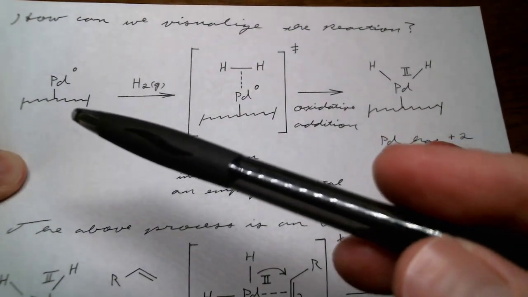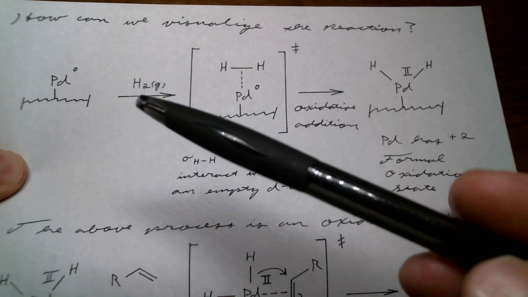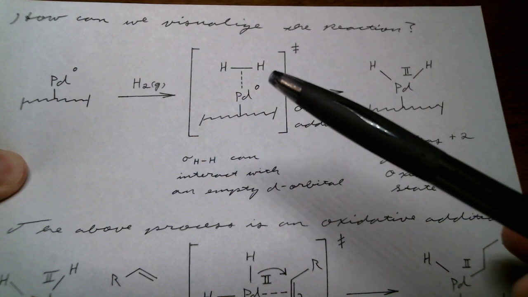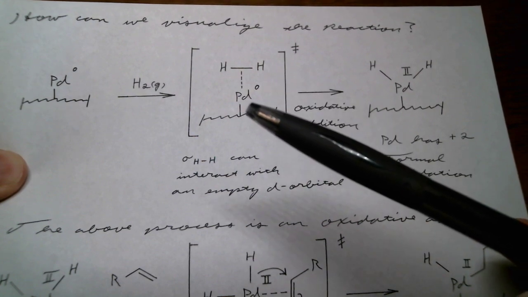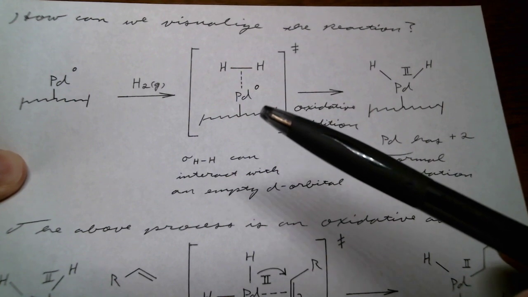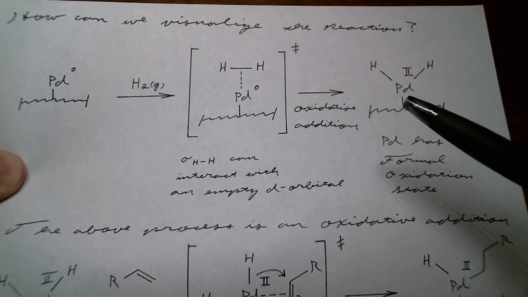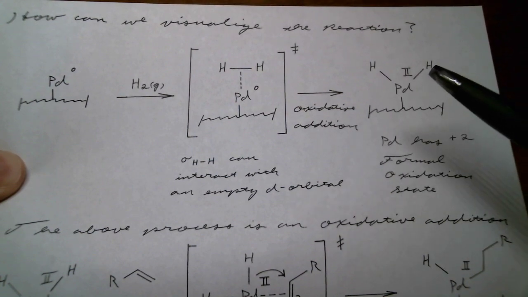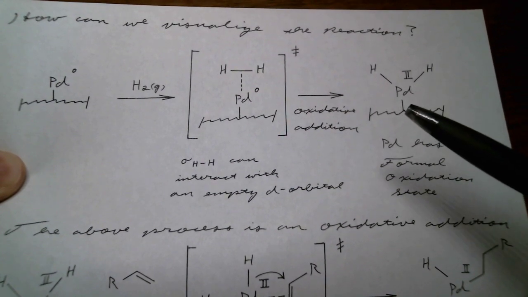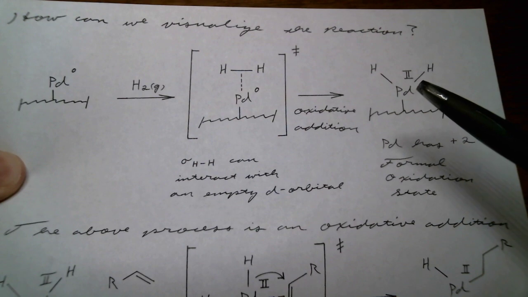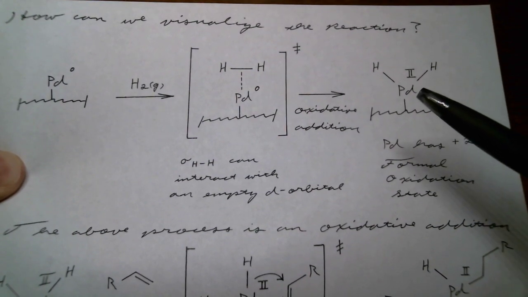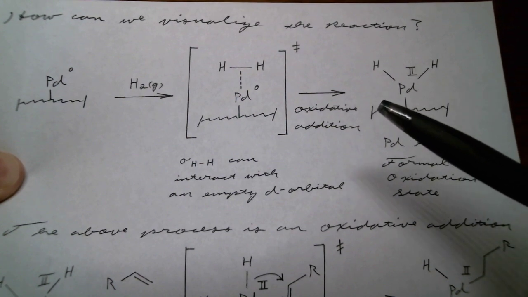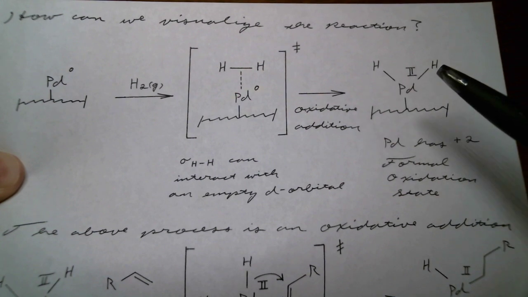How can we visualize the reaction? Well, here we've got palladium sitting on some sort of carbon surface. Hydrogen comes up to our palladium 0. That sigma bond associates with a d orbital in our palladium, and it's split. And we call this palladium 2, we call this oxidative addition, because however many bonds to hydrogen or something else that our metal has, we call that its oxidation state. Because hydrogen's more electronegative than palladium, it really owns these electrons, and we must have taken 2 electrons from palladium in order to form these 2 bonds, essentially.